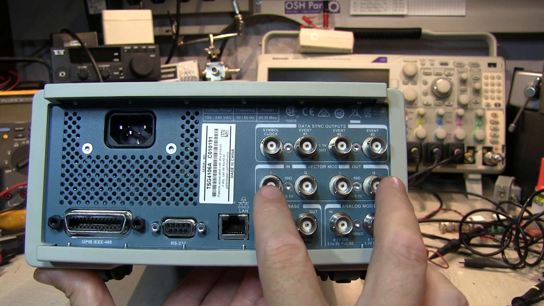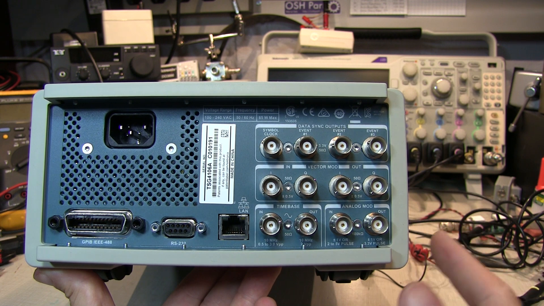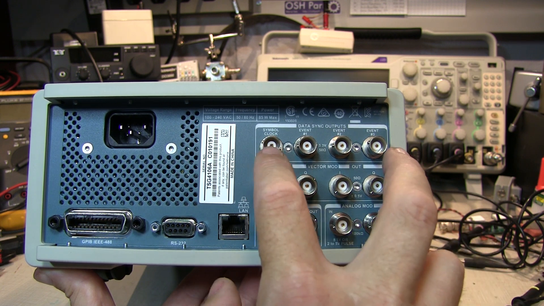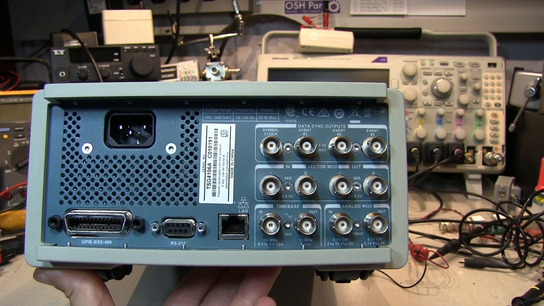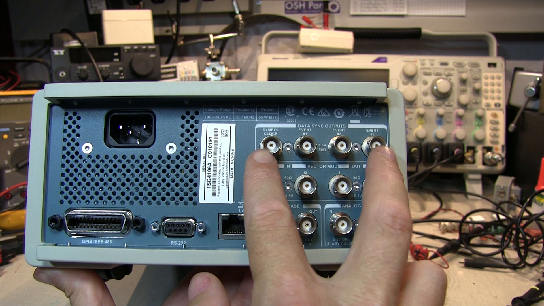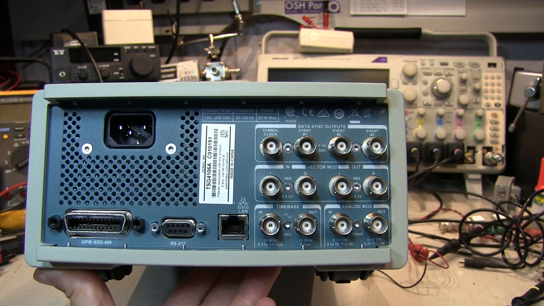And then when you're using the internal quadrature modulation like a 16 QAM or something like that, the I and Q that are used internally are also available on the back here to go into a scope or do further analysis. When sending digitally modulated RF data or arbitrary modulated RF data using the IQ generator, you can get a symbol clock and various event outputs that can be programmed to come out at certain times during the waveform that you're playing out. So a lot of flexible IOs on the back panel.